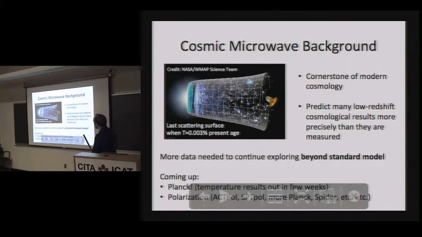This is relic radiation emitted when the universe went through recombination, so when free electrons and protons became bound up in hydrogen atoms, and very quickly the universe went from being very opaque to photons to being very transparent. And this happened 400,000 or so years after the Big Bang, just a tiny, tiny fraction of the universe's present age, as we understand it.